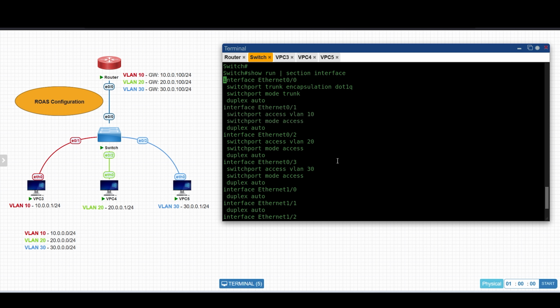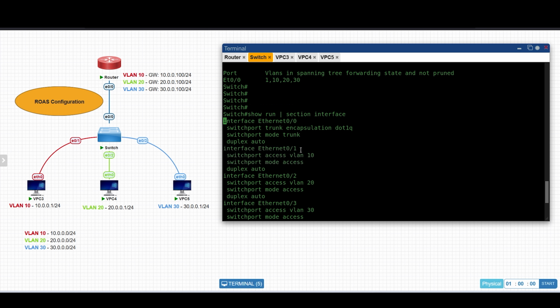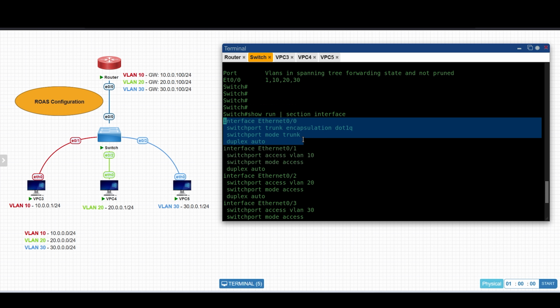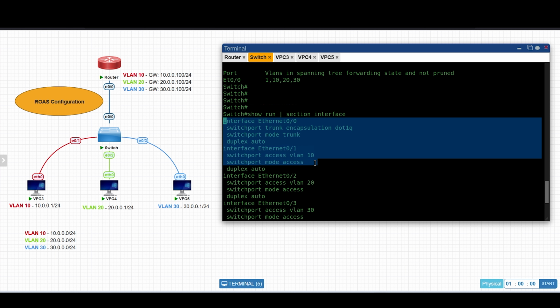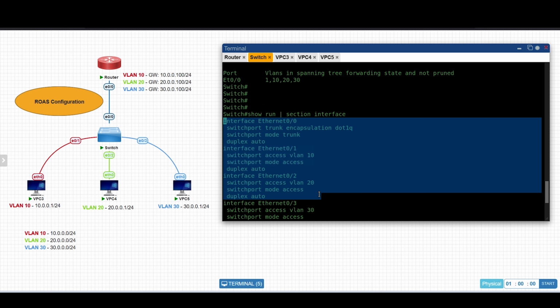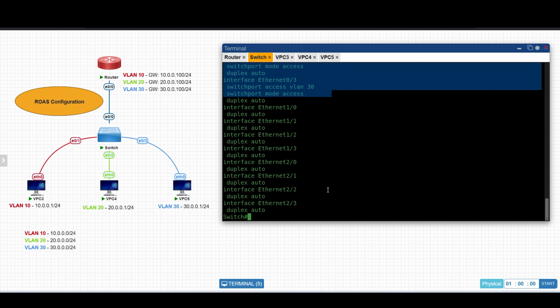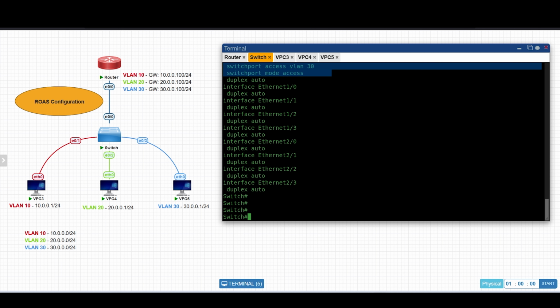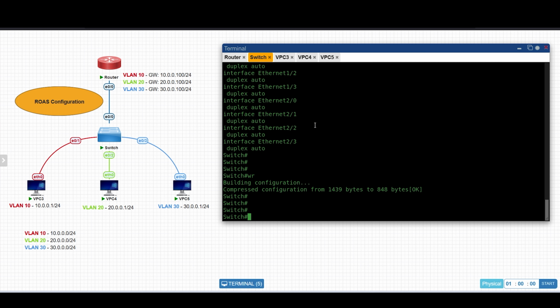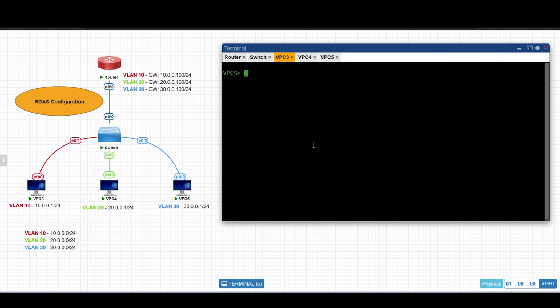With this command you can see our 0 by 0 is trunk and 0 by 1 is access mode with access VLAN 10, 0 by 2 is access VLAN 20 and then 30. Okay, the configuration is perfect now. Save the configuration.